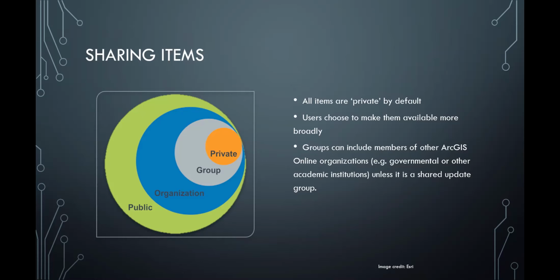But really your four levels are privately, where you're sharing it with yourself; at the group level, where you're sharing with a collection of people; at the organization level, so everyone in your organization has access, which we at the library do for some aerial imagery data sets where we have a license for just those affiliated with the organization. And then you can share anonymously or publicly.